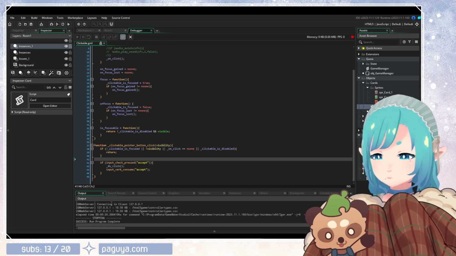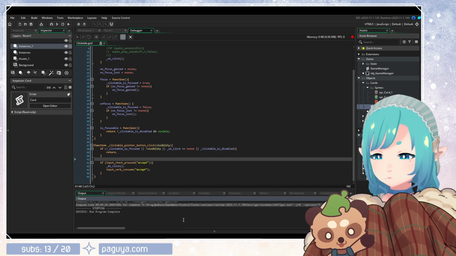I don't like HTML5 because it's finicky.